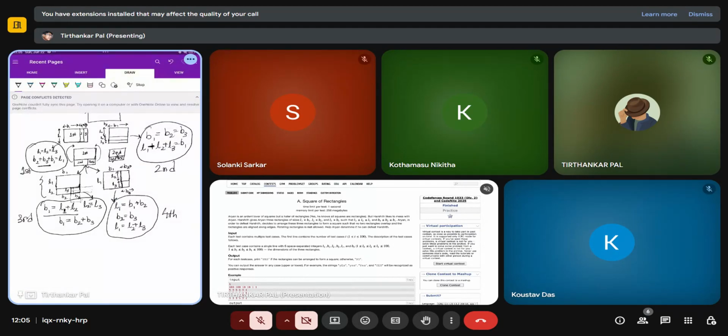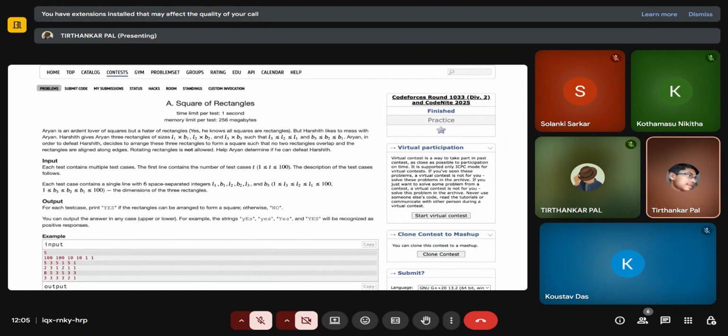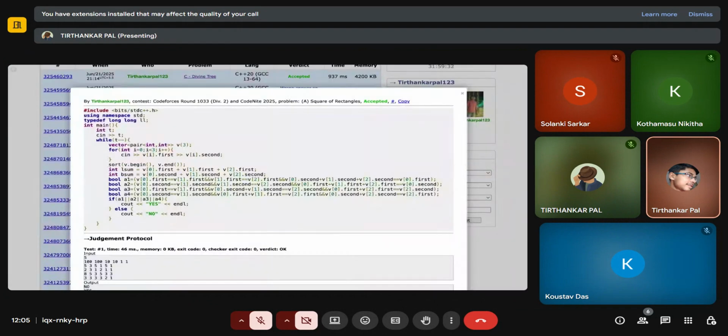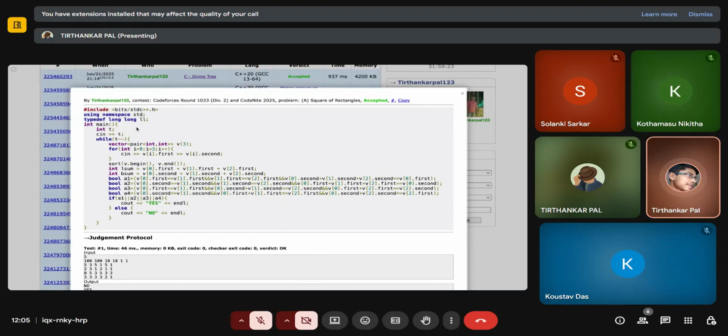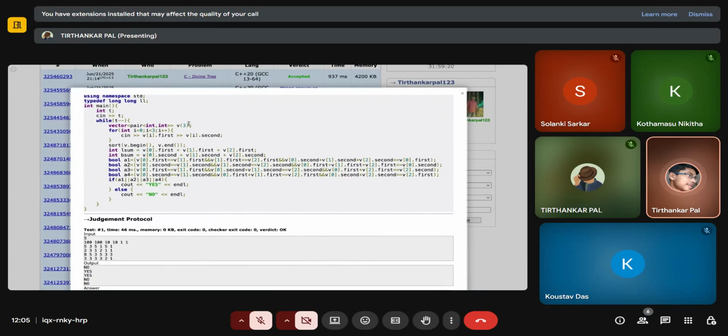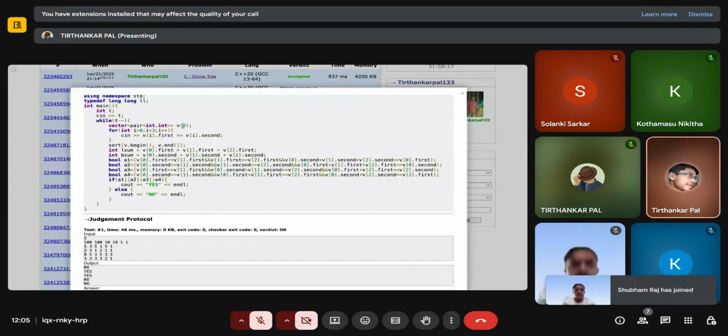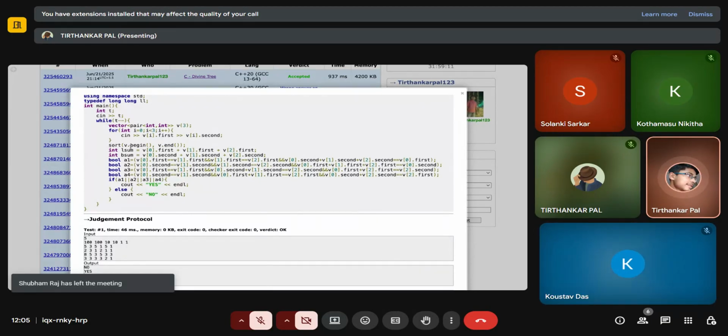Okay, so now if we see the code, basically this is the code here. I think you can see. What I have done is taken the input as a vector of pairs, and then I have sorted.